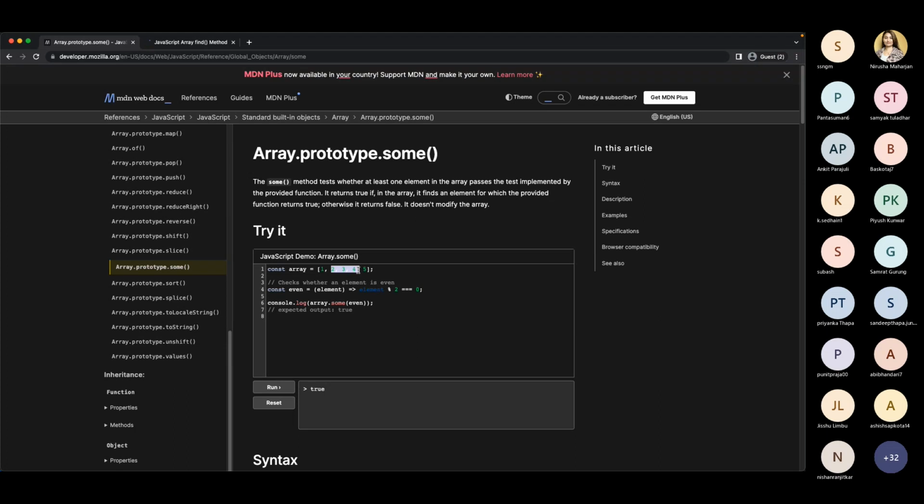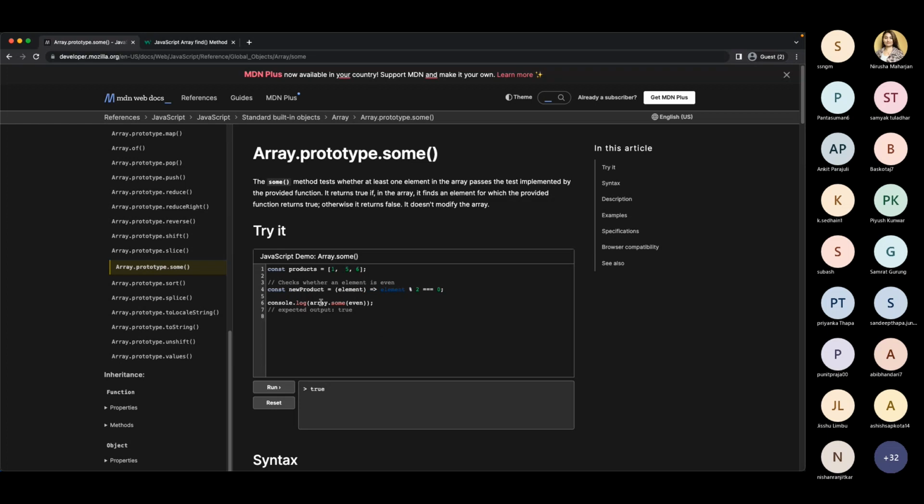If I remove this number from here, this is false. If I add another even number here, this is true. So it is essentially looping over this array itself. Currently, this array is our products, right? This is our products, and this here is our new product.